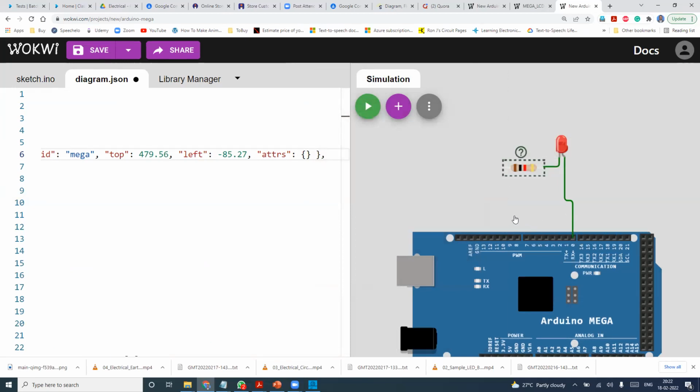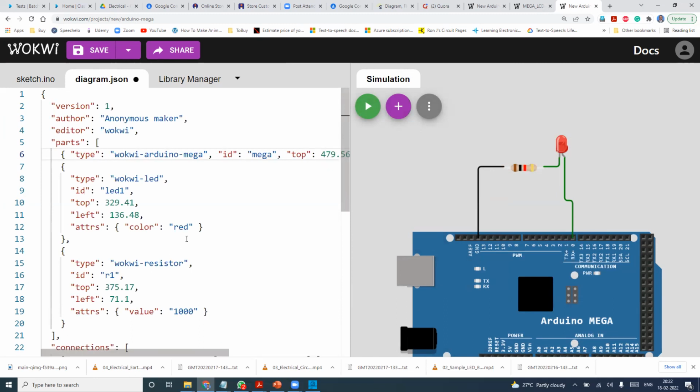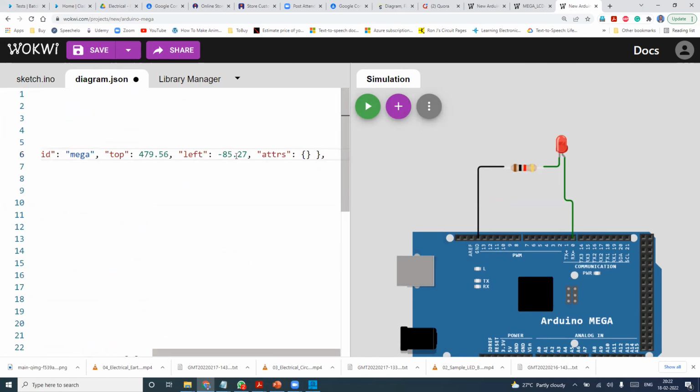Is there any ground here? Yeah, ground is here. Oh, I did not rotate. Sorry, I thought I rotated here. Where has the rotate gone? Sorry, friends.